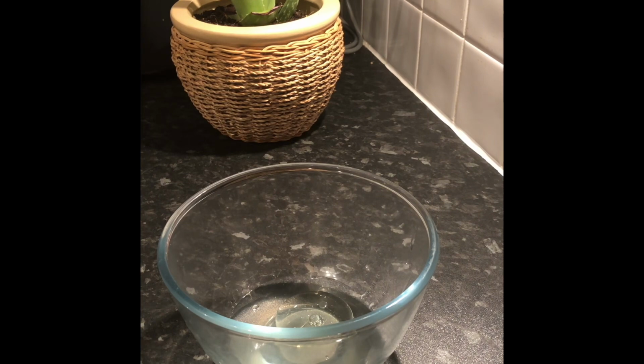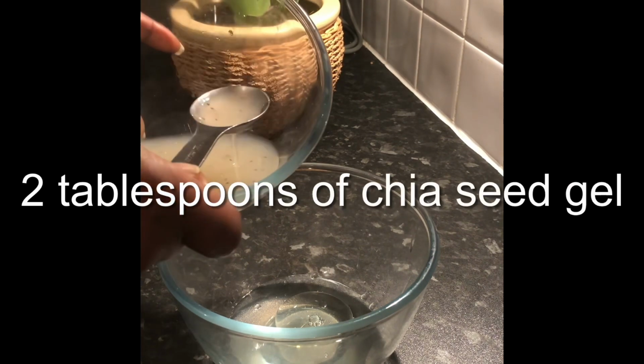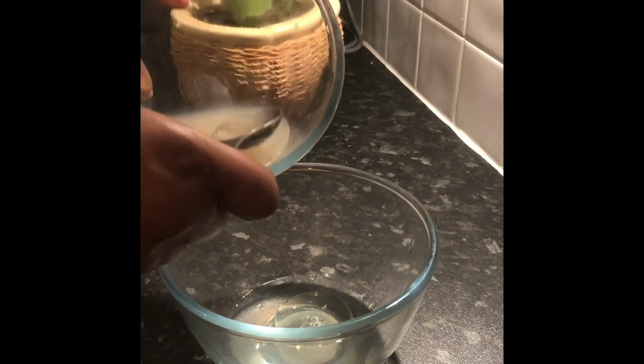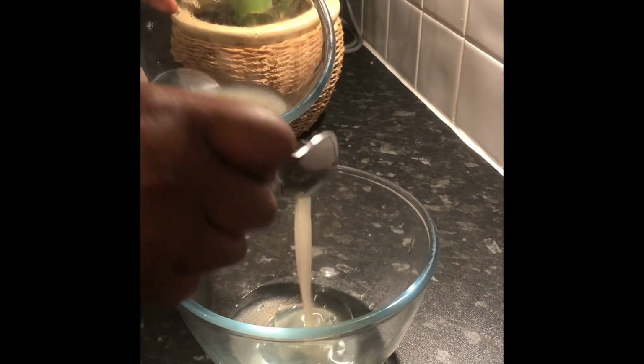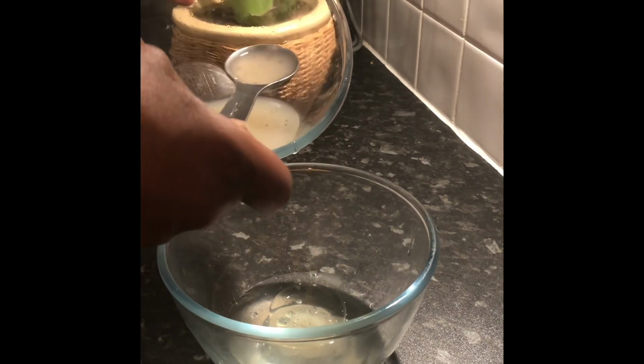And now we're going to add 2 tablespoons of the chia seed gel. It's quite sticky. 1, 2.